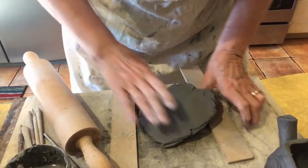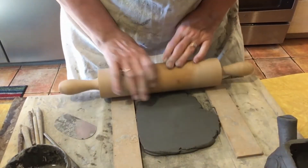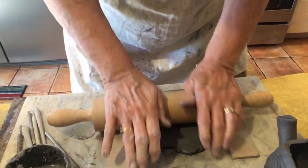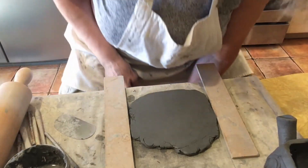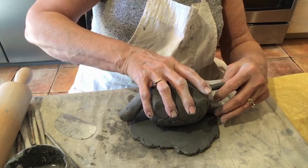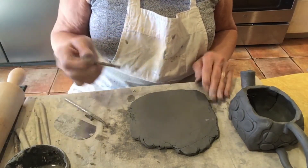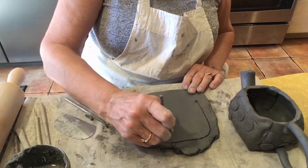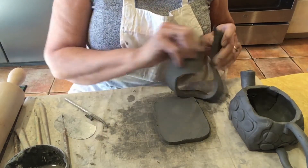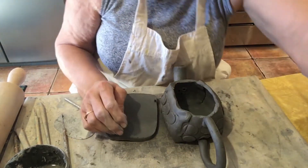Roll my clay again, flip it, turn it over. Do it again. I don't see any air bubbles. Remember, if you get an air bubble — it's possible when you put your clay back together like this — we don't want that to happen. So I'm just going to eyeball it. I don't want my handle to come off. So I need a lid that's about this size. The smart thing would have been to not put on the handle yet so that my lid would fit perfectly. But I didn't do it.